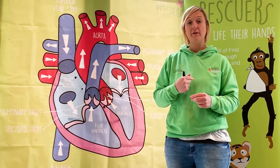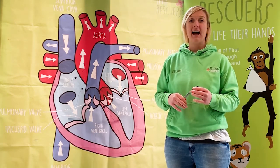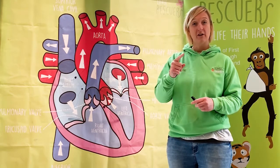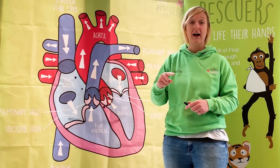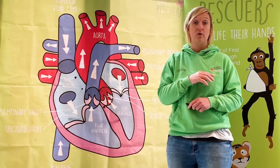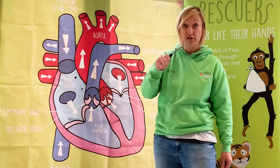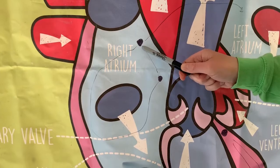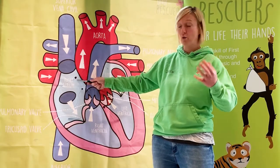Inside of our heart, we've got electricity or electrical activity, okay? And that really helps our heart to beat. So, the electrical activity in our heart is in a circuit. We're born with it, and it continues around our heart for our whole lives, all right? Now, it starts in the small room at the right atria. That's where our first little bit of electrical activity starts. It's called a node, an electrical node, okay?